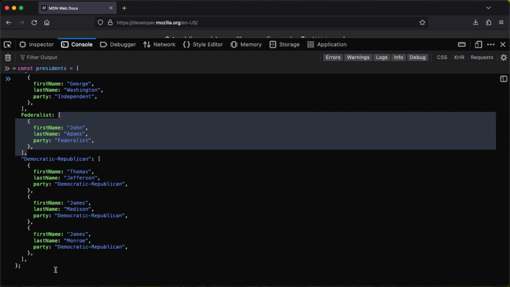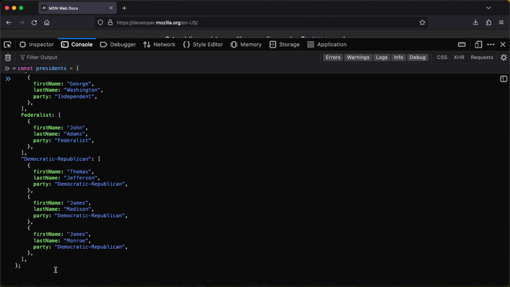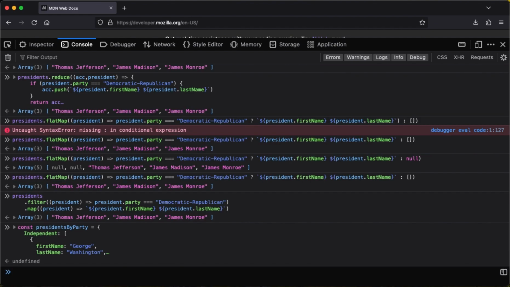So we'll first implement this with a forEach, and then we'll look at different ways of implementing it. So we could do, as always with the forEach, we have to create a variable. So say presidents, we'll just call it by party. And it's going to be an empty object to start with.